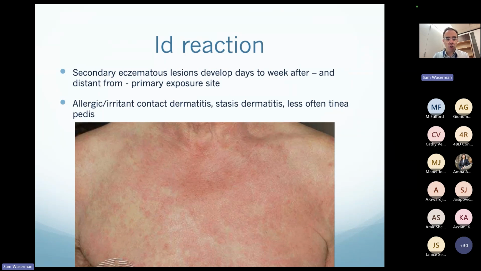She came to me and we started talking about how it evolved, and the plaques had started on her shins. She was in her church's traveling choir group. She developed well-demarcated eczematous plaques on her shins after she had worn new neoprene stockings. So I patch tested her. She had an exuberant reaction to the neoprene in her stockings. So she developed an id reaction following a contact allergy to her stockings. Anyway, she's well.